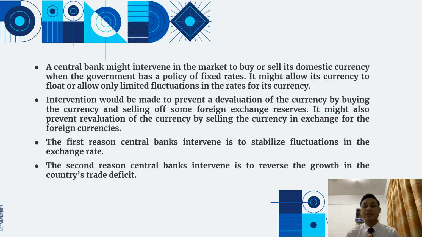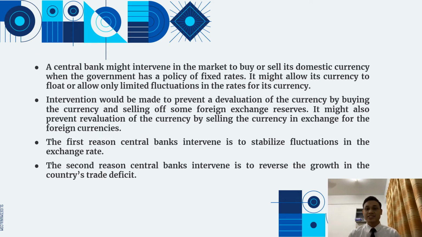When the government allows its currency to float, the central bank might still intervene to buy or sell a currency if the government considers that the exchange rate for the currency has appreciated or depreciated to an unjustifiable level. Sometimes a government allows only limited fluctuation in the exchange rate of the currency. So there will be an intervention point at which the central bank will intervene once the currency has appreciated or depreciated to a threshold level.